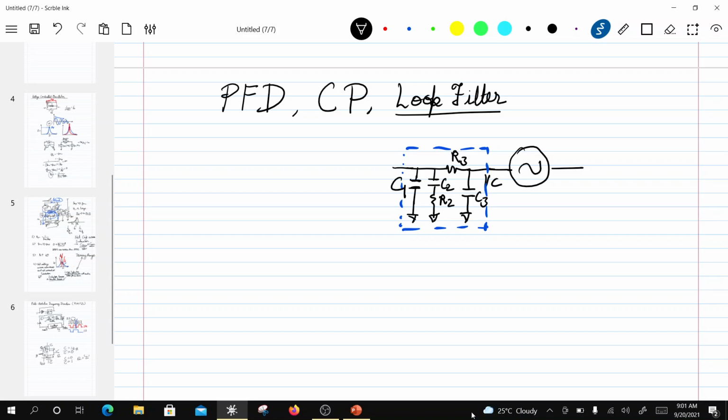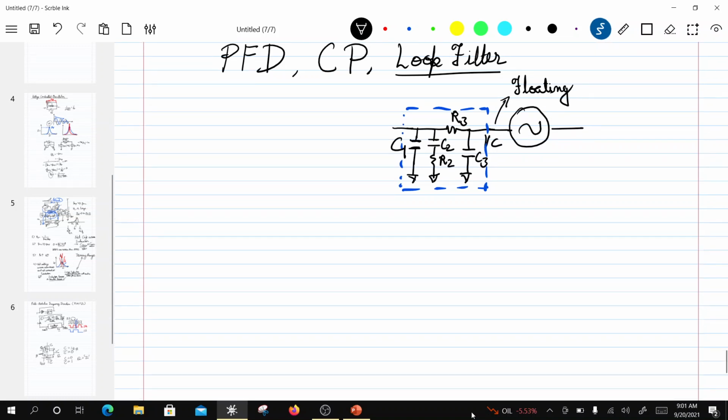Now if I look at this node, it is a floating node ideally, because you see there is no path to ground. Now what's over here inside a VCO is something of this nature, and then there are two varactors.